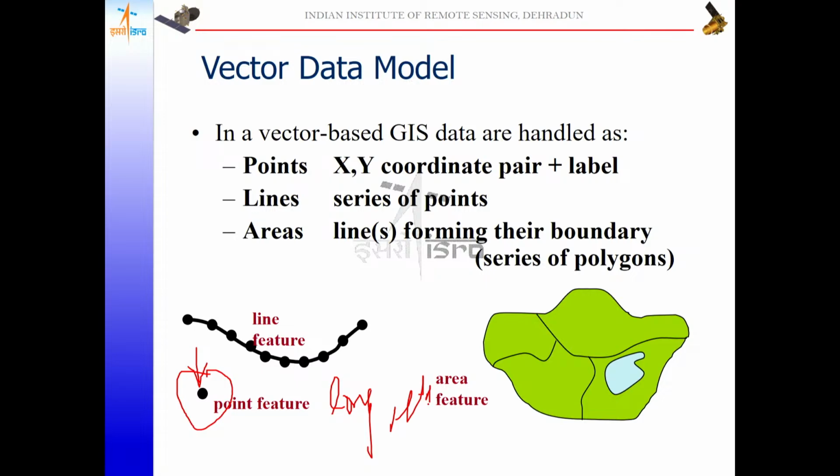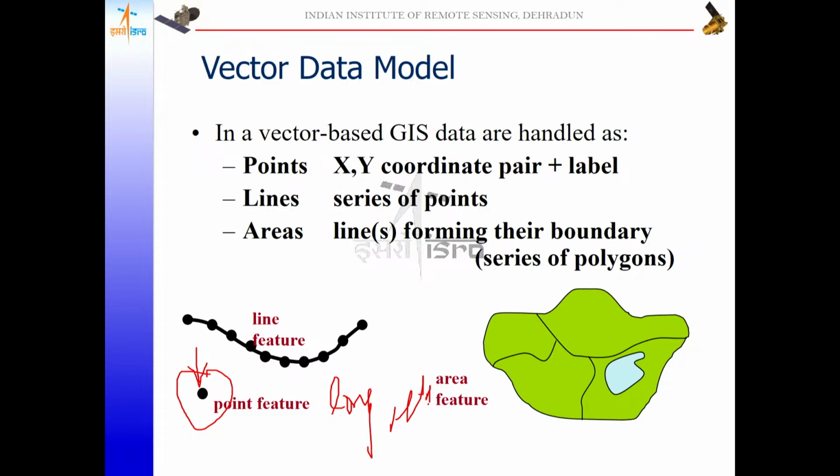So that attribute table will have information of properties of the feature being represented, like it can be name, it can be surrounding area. For example, if I have represented clock tower, the non-spatial information for that location can be name of the clock tower, when this was built, who has built this clock tower, and how is the locality around clock tower, what is the minimum temperature at clock tower during the year, and what is the maximum temperature. So these are some of the attributes corresponding to the feature being created.